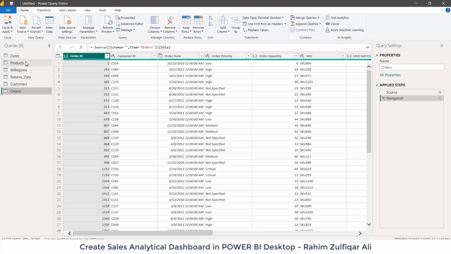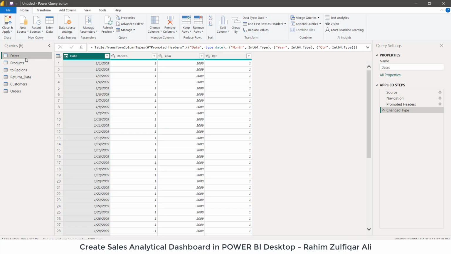So we don't need to worry about the data quality and data structures because they are all set. Otherwise, if it's not set, then you can use this Power Query tool where you can do a transformation. In order to learn Power Query in more depth, you can go to my YouTube channel, Excel Basement, or you can find it from the YouTube search bar, Rahim Zulfiqar. There are a lot of videos about Power Query data transformation available there. Okay, so let's proceed to the next part.